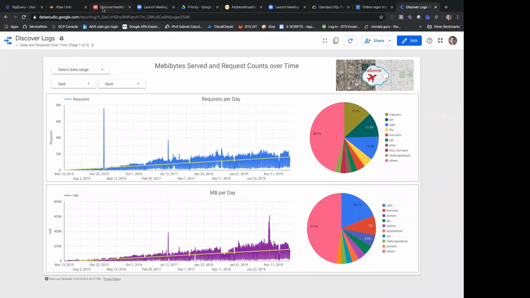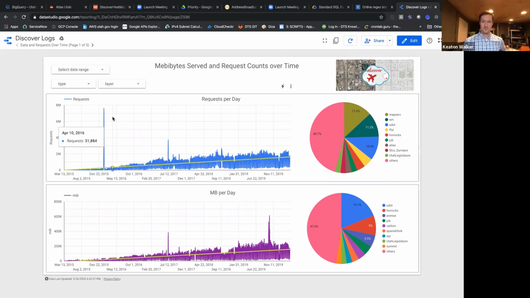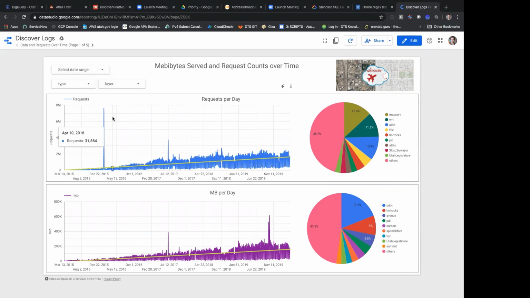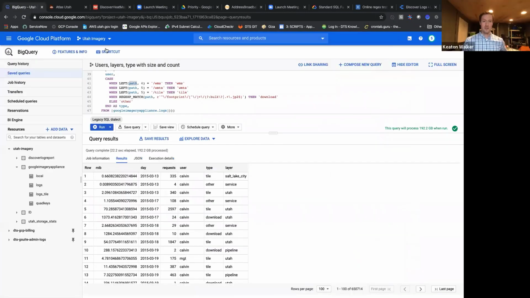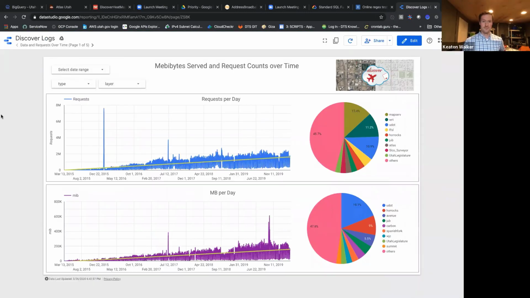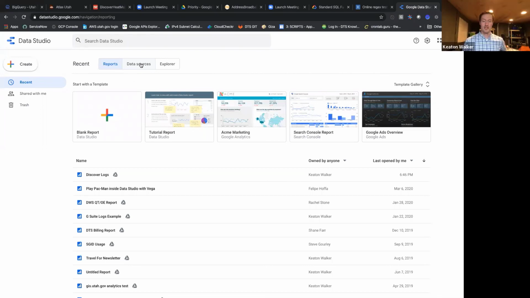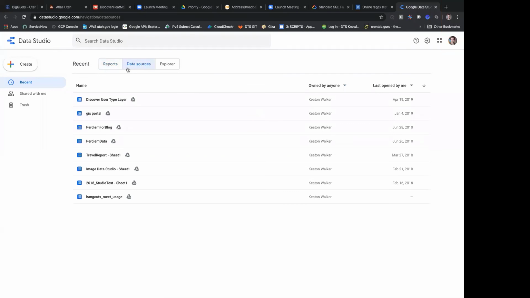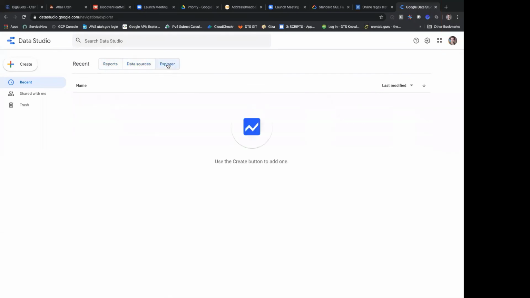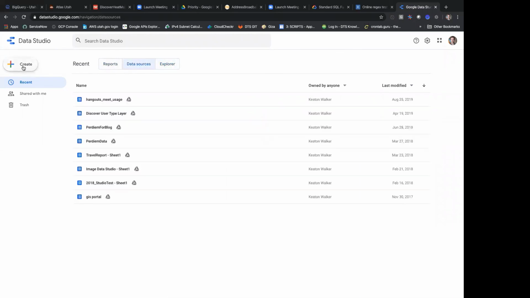Cool. Any questions for Keaton? He'll answer personal questions, relationship issues, anything you want. Does Data Studio work with outside data, or does it have to come through GCP? No, it can work with many different data sources. And the reverse is true too, right? You could connect Domo to this, for example. Domo, like to GCP data sources like BigQuery? Yeah. I know that you have some sort of partnership with Domo too, where I think you guys might get free Domo or something. I'm not sure.